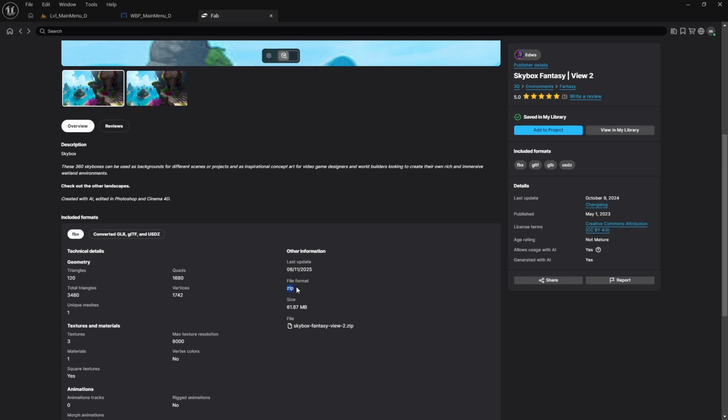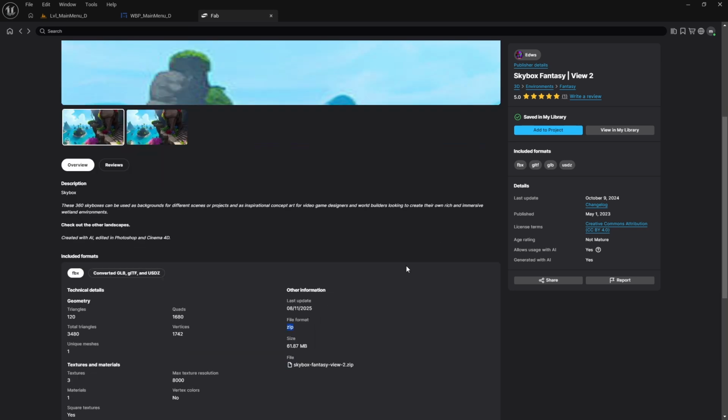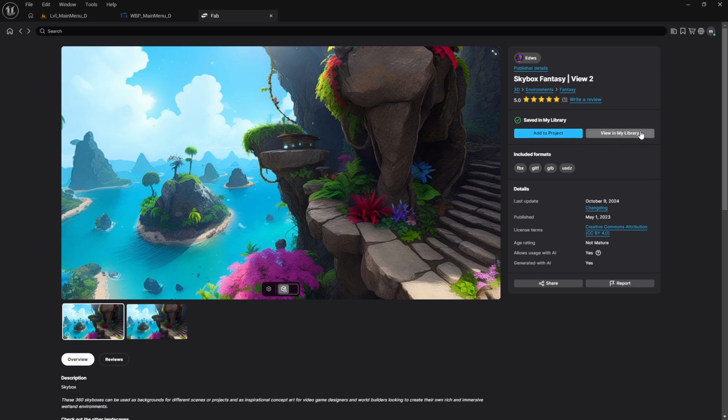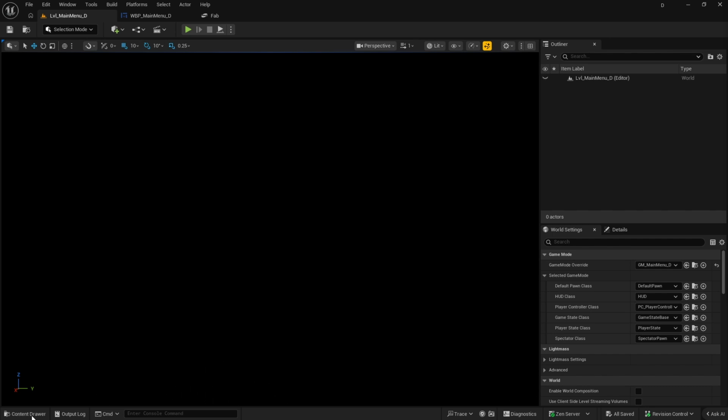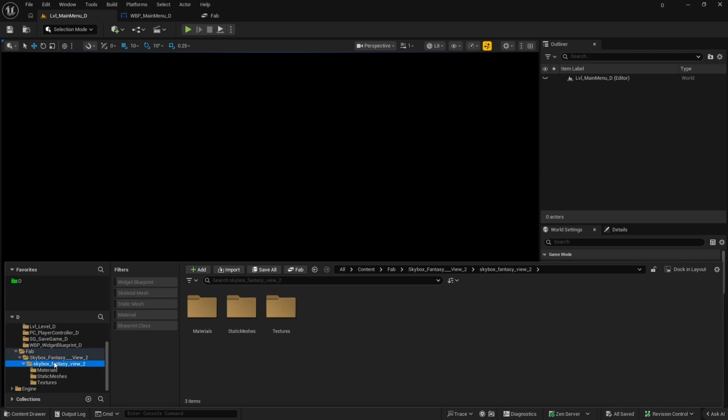In this case it is a zip file. They are most of the time compatible because they are just downloaded and then translated. There are other versions where it says, for example, UE 5.6 or something like that. Keep in mind that this should fit. Zip versions work normally all the time, and then you can first add this to your library and later add it to your project. After you added this to your project, you go to the content drawer, and in the content hierarchy you should see something called Fab, and then the folder with different contents like material, sky mesh and texture, which are needed to create the final result.